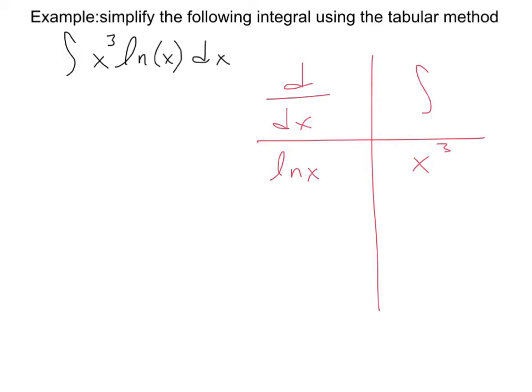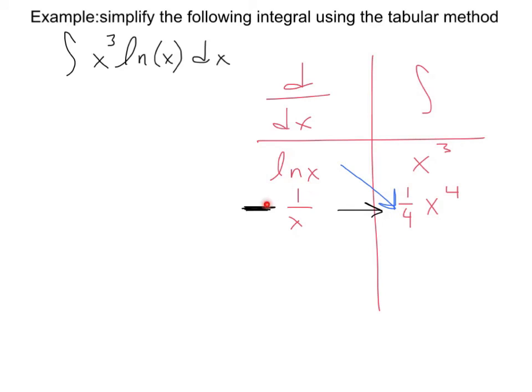So what's the first step you would do using tabular here? Well, we would take the derivative of this side, and we would take the integral of the other side. Okay? Now, the way tabular sort of works is we say, okay, it's going to be this times this. Now, am I prepared to do this? By the way, we have to change this sign, don't forget about that. Am I prepared to take the integral going straight across? And the answer is, yeah, totally.